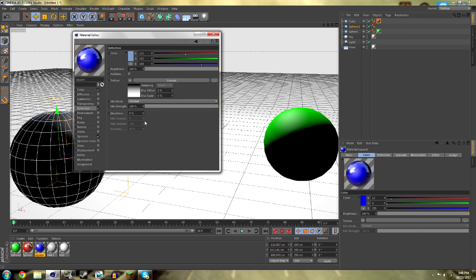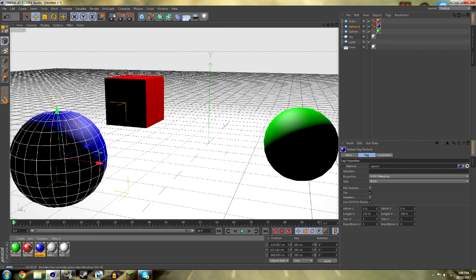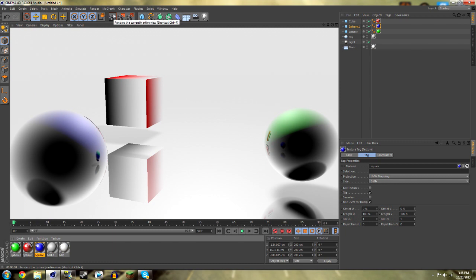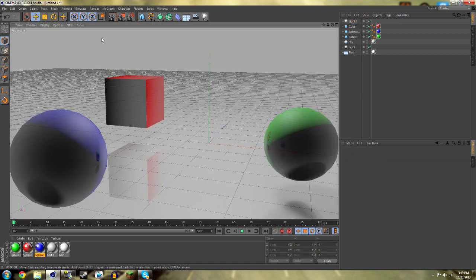Just going to do Fresnel. Yeah, that looks pretty good. So then we'll do it over here. Now, as you can see, it doesn't at the moment look that good, and there's a reason for that. So why don't we go to our light, and let's turn its intensity down to something around 75. So now when we render it, it'll look a little better.